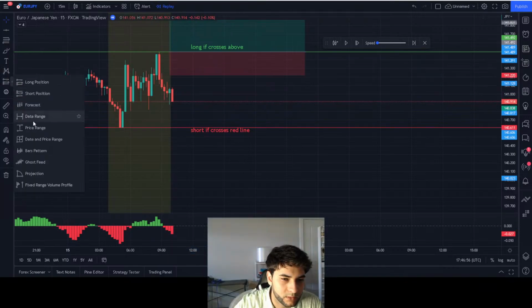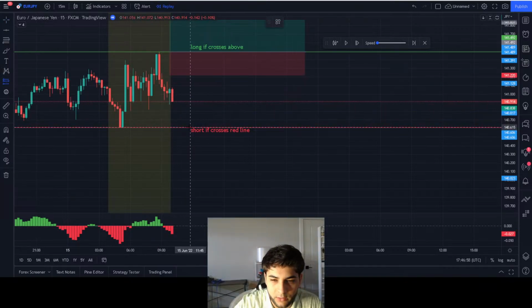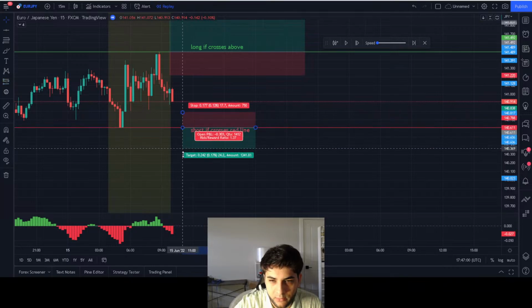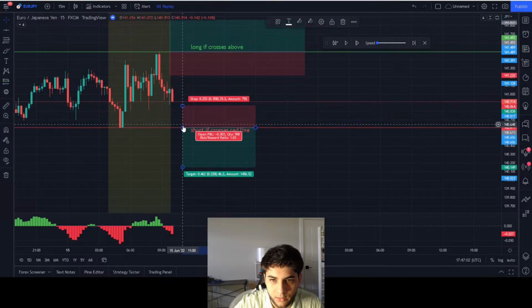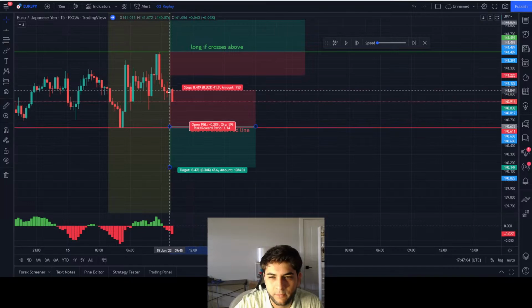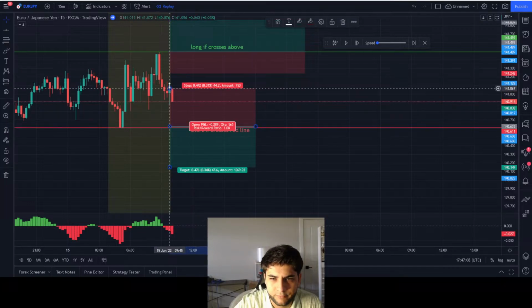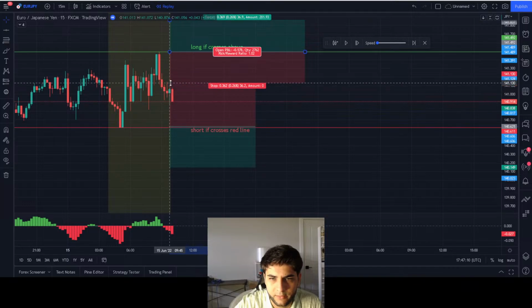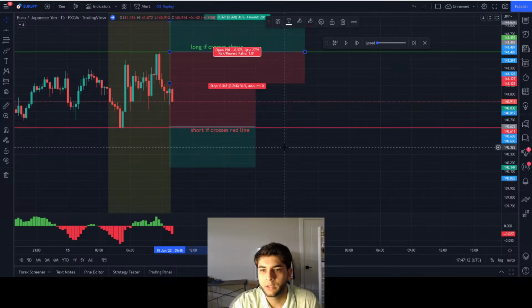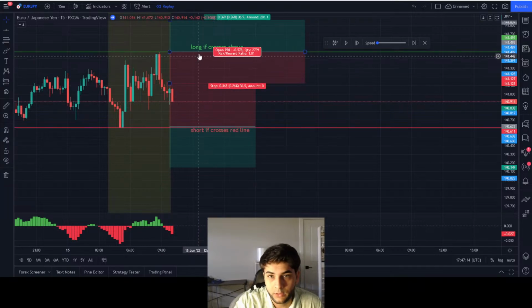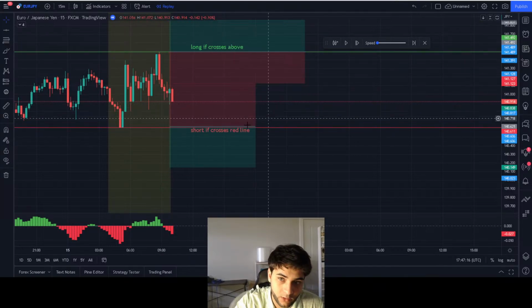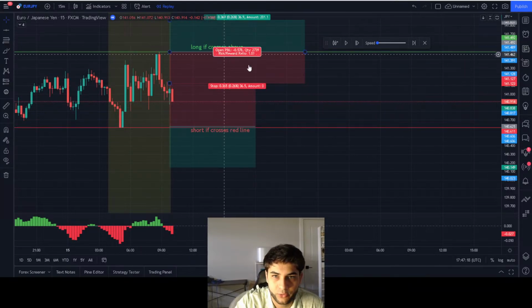And on the other side, I'll do a short position, say about halfway. It looks about half, right? Just for quick things. Again, crosses above, go long; crosses below, you're shorting it.